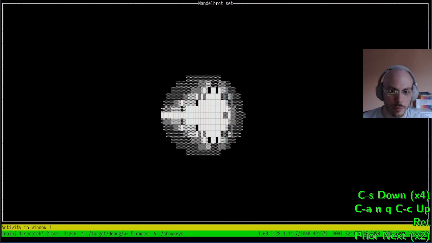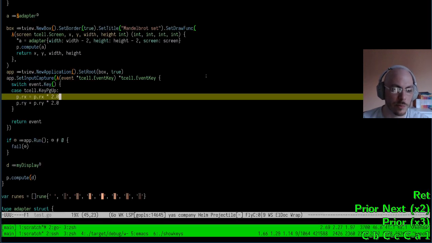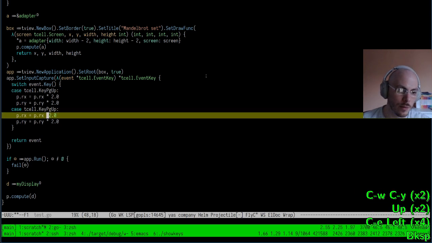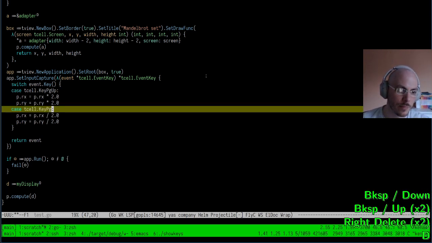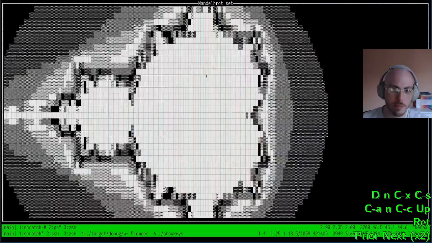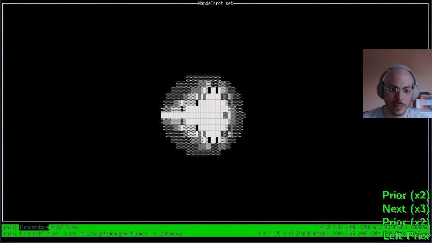It worked. Except that it only recognizes page up to zoom out. Let's do the zoom in. Page up, page down. Sweet.